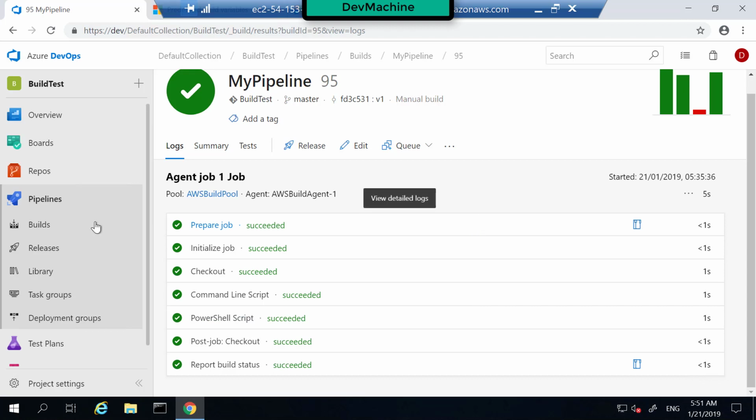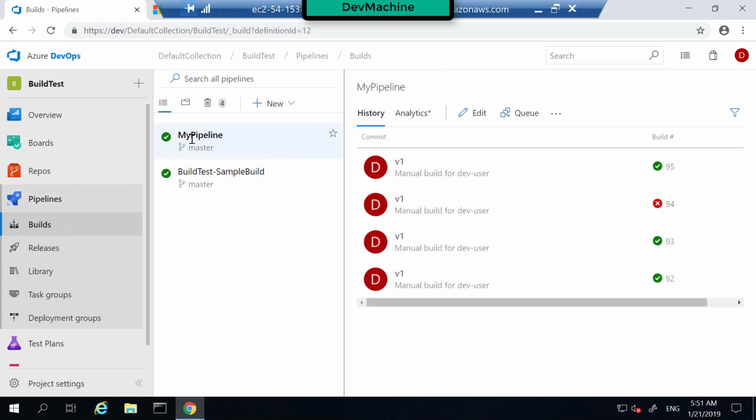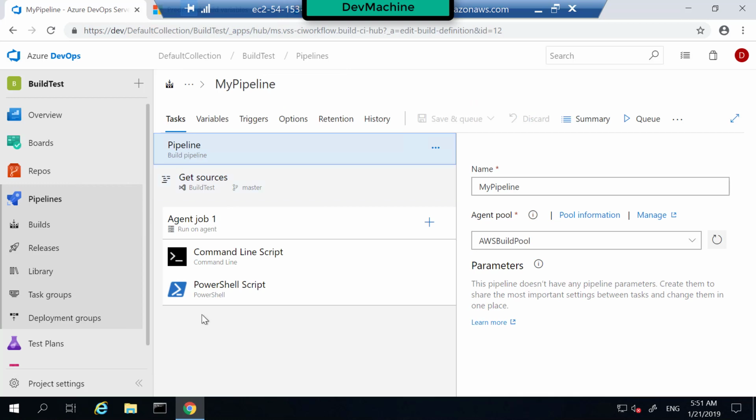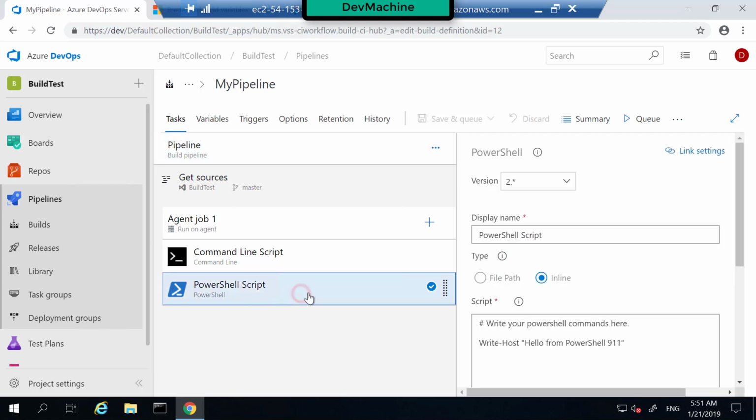For example, as part of this pipeline that I created, maybe you want to copy a file from one folder to another. Let's say you executed this PowerShell and you downloaded some file into the working folder of that agent. But how do you know where to download that? Or how do you know where to copy that file?